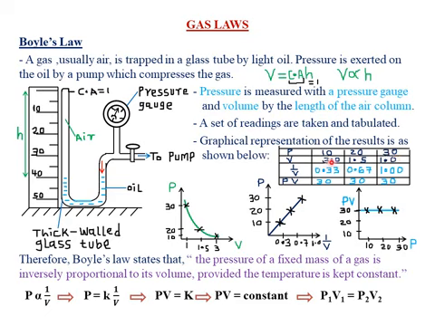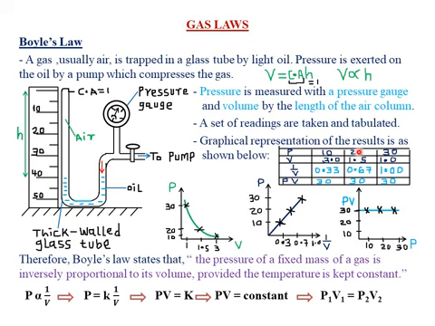At the same time, the volume is now reducing. So this is actually an inverse proportionality. If we sketch a graph of pressure against volume, so this will be our graph. When pressure is 10, the volume is 3. So when the volume is 3, the pressure is actually 10. So you simply plot here.